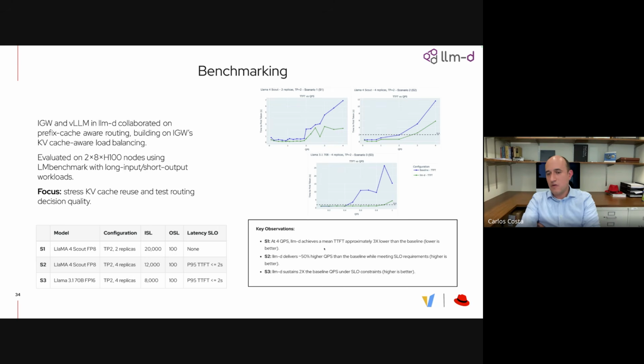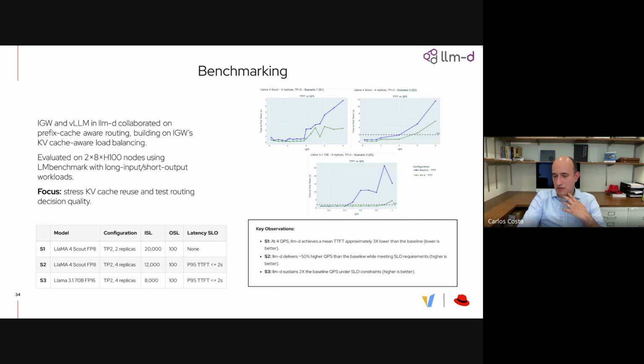The takeaway, again, is that for Flash 1, if you look at these curves, you can go all the way to 3 times lower TTFT, which of course is better. But for scenarios 2 and 3, where I'm trying to see how much demand I can fit within an SLO, LLM-D delivers 50% higher QPS for that SLO, P95 below 2 seconds.